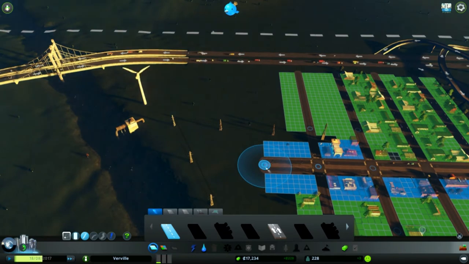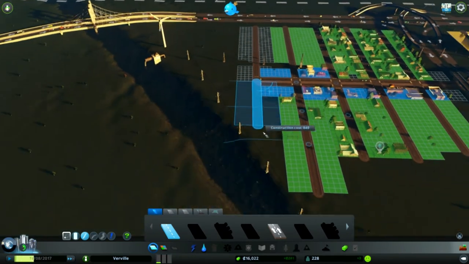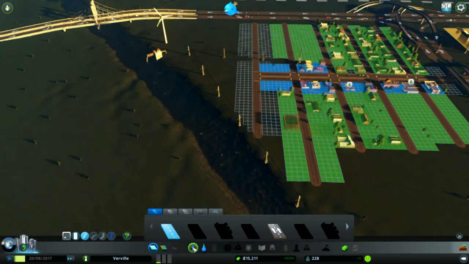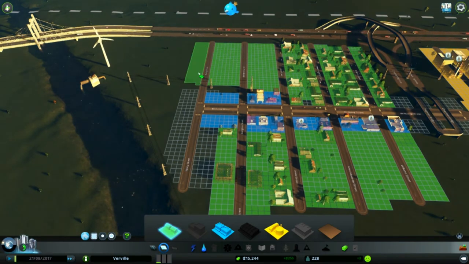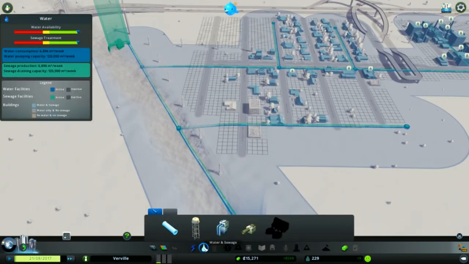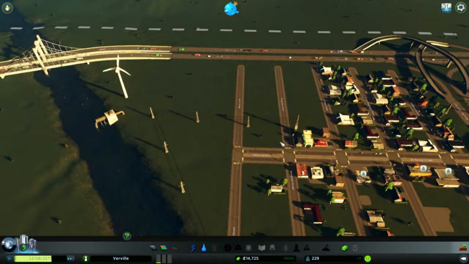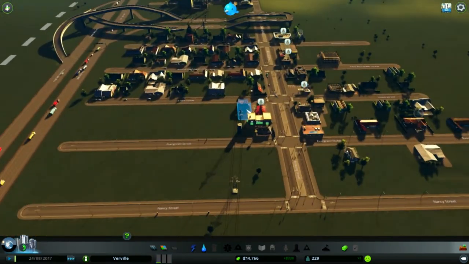So let's add, there we go, another road. We're just increasing the supply of people. That's just what we're doing, and hopefully it'll benefit us. So let's do that. And this, I don't like that right there. We're going to fill that in later, guys and gals. Don't worry about it. We just got to add some water pipes over here. Hopefully the electricity spreads in this area. See that? Because we definitely need that.